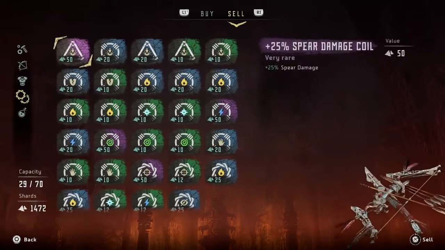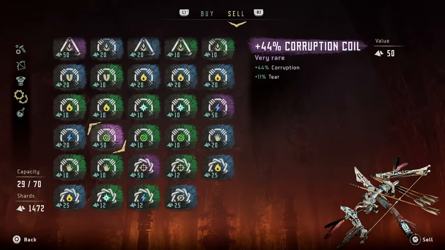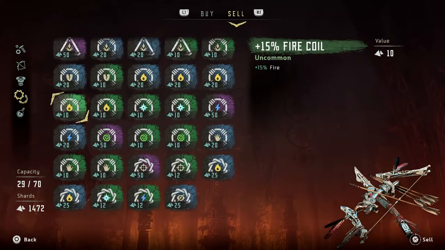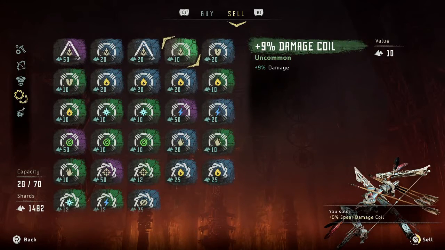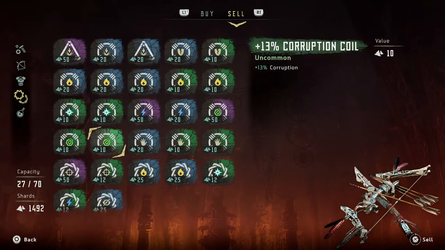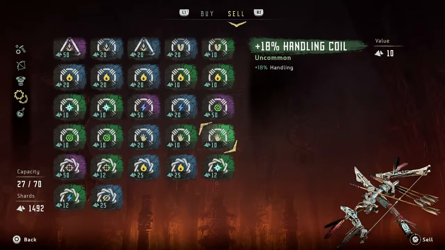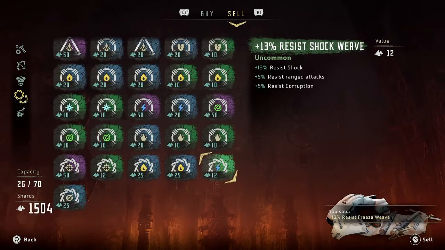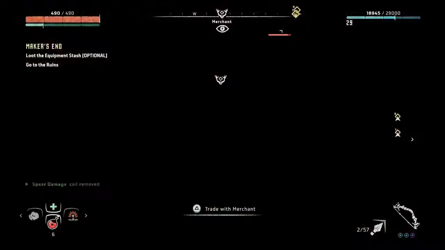What else can I sell? Ooh, I can sell these. These are good handling, so I'm gonna keep those. 13. God, these are so nice. 26 damage. Ooh! Definitely keeping that one. Okay, I can sell this one now. And this one. I'm gonna keep these, but I don't know how to add them onto my own spear. Man, I got so many good mods now. I don't know which ones to get rid of. I can sell this one. Now it's 10. These ones are 12 and 14. 15, 13. I can sell that one. Okay.